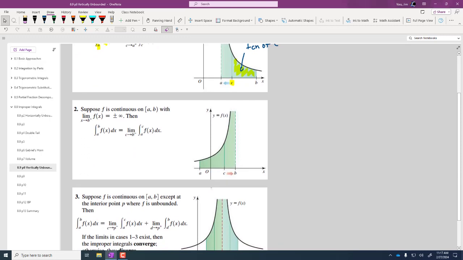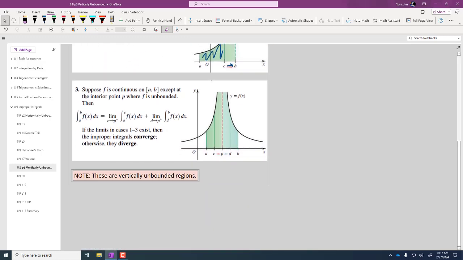So same idea down here. If the asymptote is on the right, we are going to find this area right here. For these vertical ones, he always uses a C. So this, again, is going to be a function of C inside here. And then we're going to let C approach B from the left. Up here, we're letting C approach A from the right. So we're doing one-sided limits here. If we've got that situation, same idea as before. We have to break it apart into two integrals, do two improper integrals, add them together. If one of them is infinite, the whole thing is infinite.